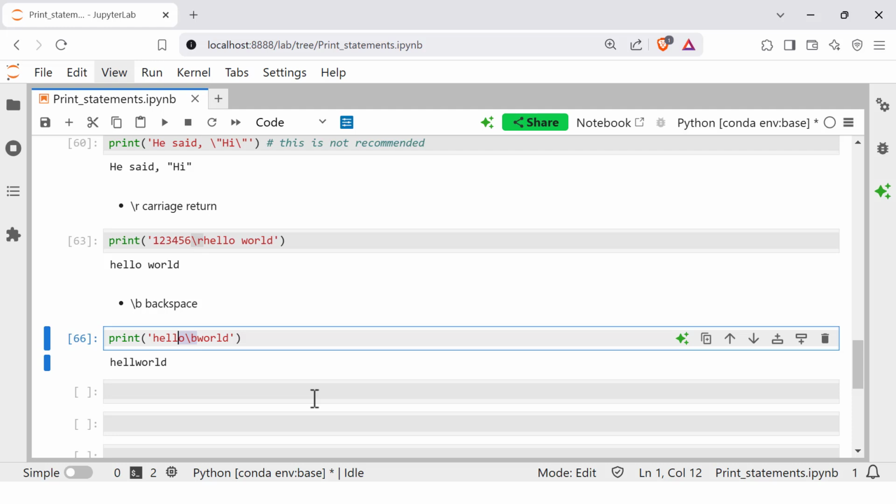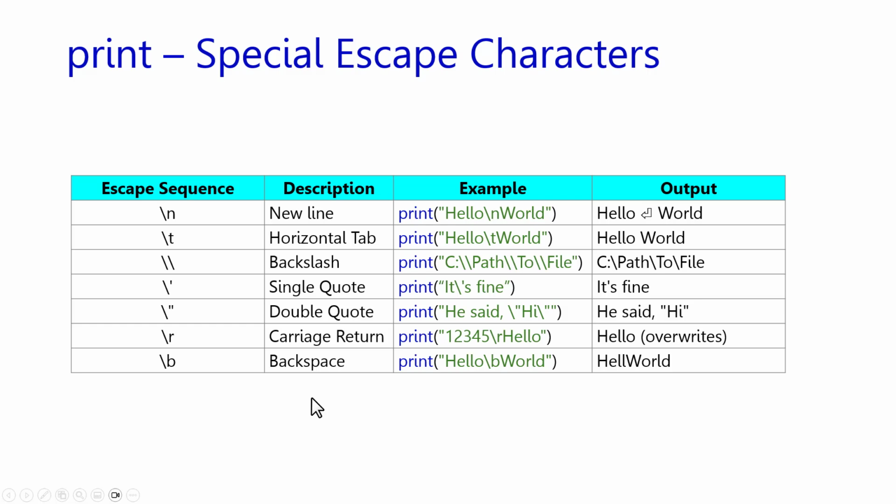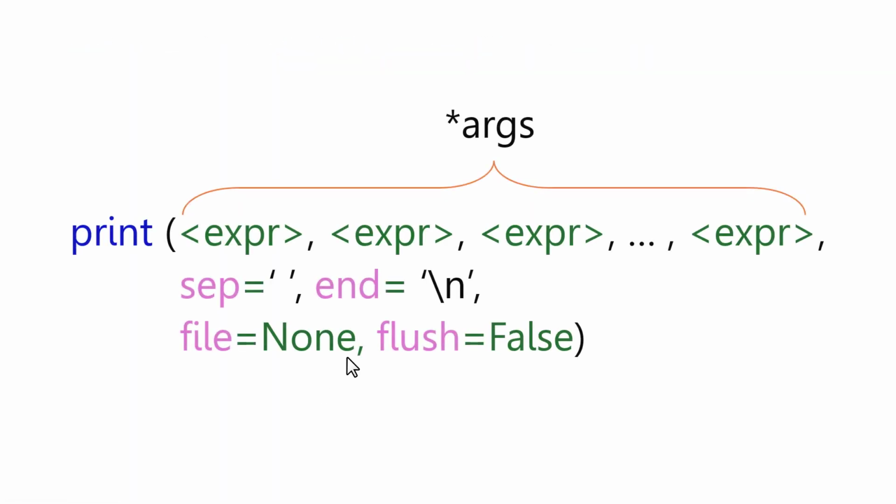Now let's finally look into one of the arguments that we have in the print statement, which is file. What exactly do I mean? In the print statement, I think we already know about star args, sep, and end, and there are two pieces of information left: one is file and the second is flush. Flush actually talks about buffering. So it will wait for a certain period of time before displaying some information. So this is a buffer.